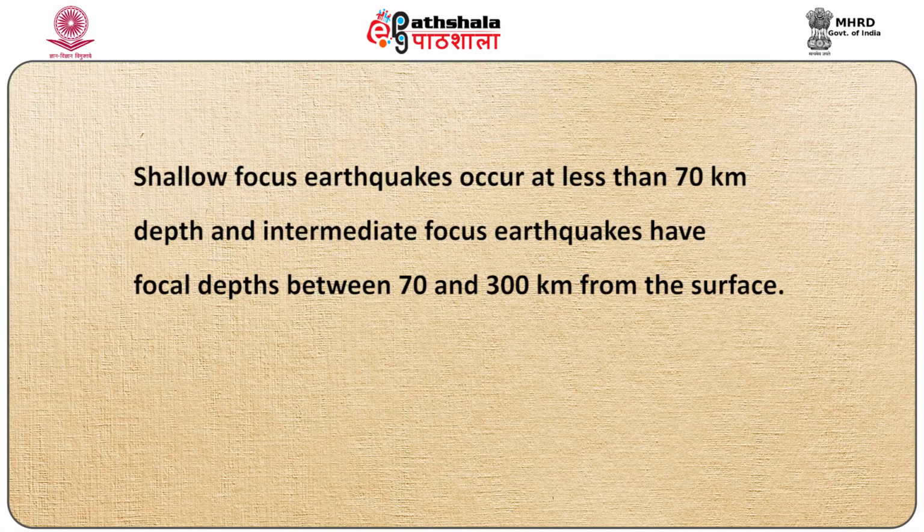Shallow focus earthquakes occur at less than 70 kilometers depth, while the intermediate focus earthquakes have focal depths between 70 and 300 kilometers from the surface, while those with the foci located at a depth of more than 300 kilometers are categorized as deep focus earthquakes. Here, it is interesting to note that shallow focus earthquakes are the most destructive because the energy released has little time to dissipate before reaching the surface.